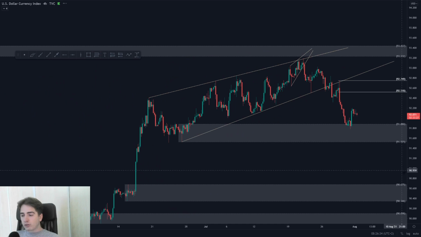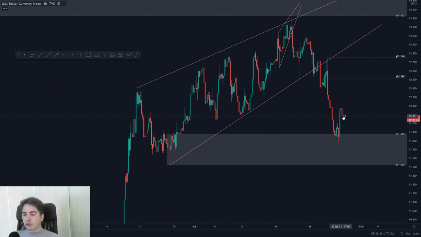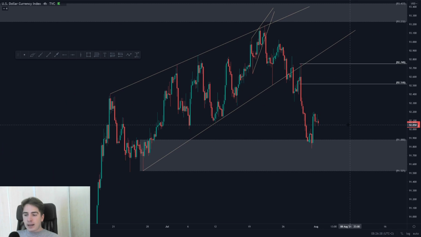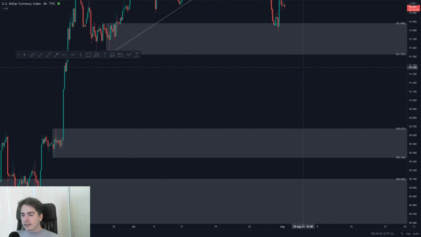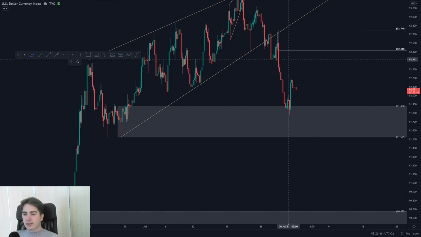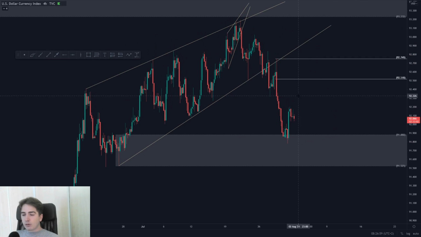4 hours is also looking bearish to drop further. So for me, I am bearish on the dollar, and I still expect further downside, at least all the way back down in towards 90.675. At the moment, I am looking for a pullback back up in towards 92.518 to then go further short back down in towards the lows, because after this massive move to the downside, I am expecting a pullback back up.